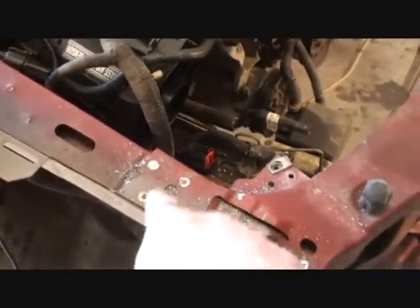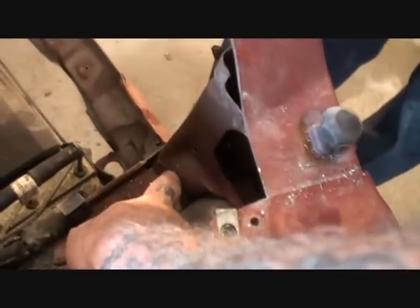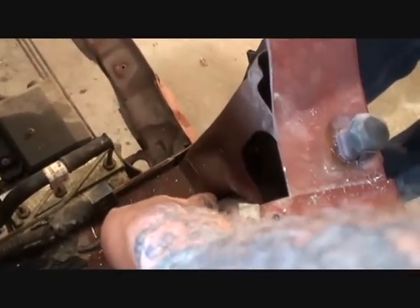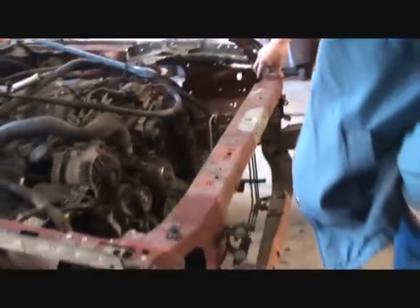Now, Dylan just got done cutting all these spot welds out. See all the spot welds? Because this side here is in real good shape. It's not wrecked, so we want to make sure that we keep this. I see a couple spot welds right here. We're going to have to hit them with the air chisel before we knock that off, and then this whole section should fall off the car, bud.